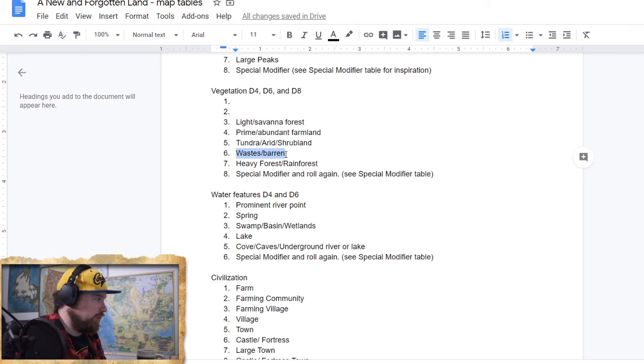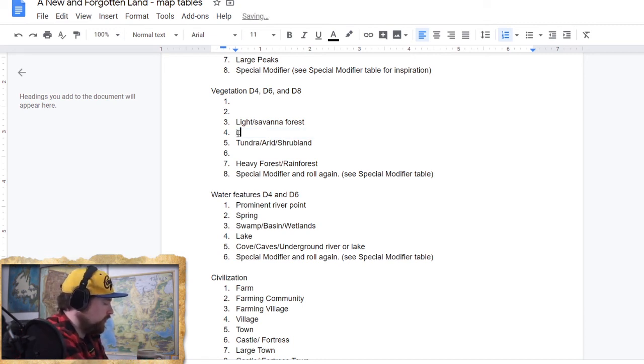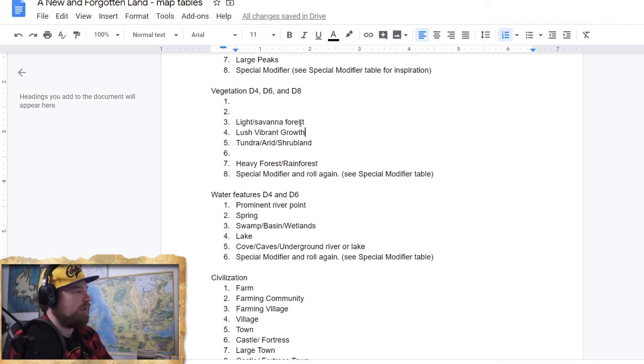I think we're gonna change this too, but I got an idea for that. Prime abundant farmland. Yeah, I want... maybe a lush field. Like lush. There's got to be a better word for that. I'm thinking, I guess, abundant farmland, but more of an overgrown, unkept style.